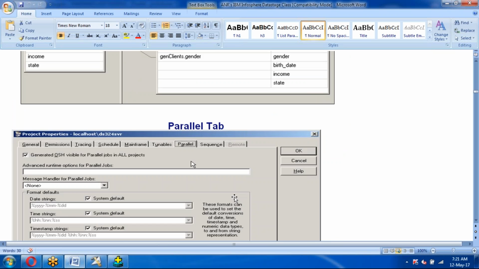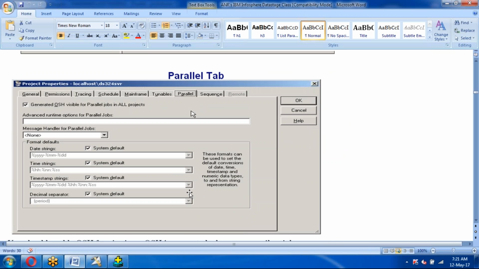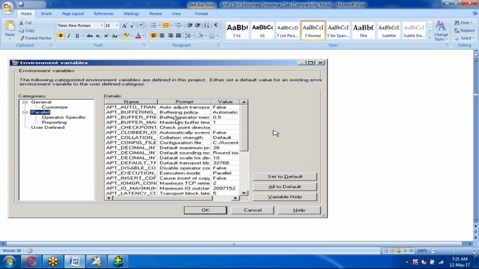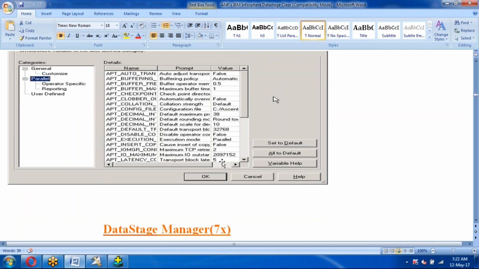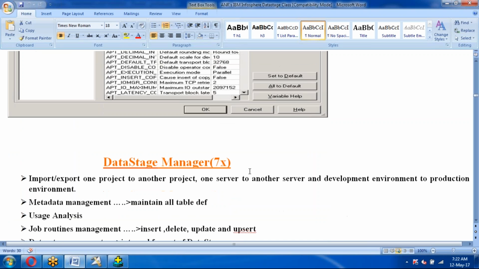And here is the parallel tab, the OS script. What is the OS script, and why would you use it? Environment variables are very important, and are one of the performance tuning options. How are you going to set up the environment variables? This is also how to pass parameters: you can say environment variables, parameters.